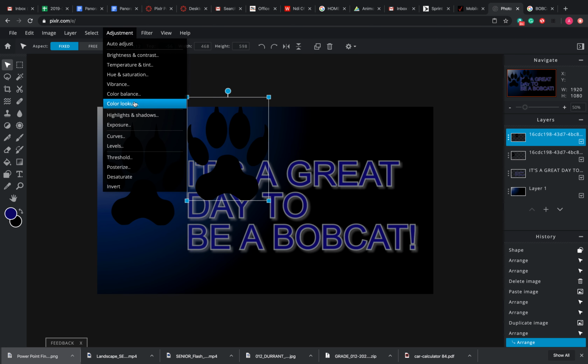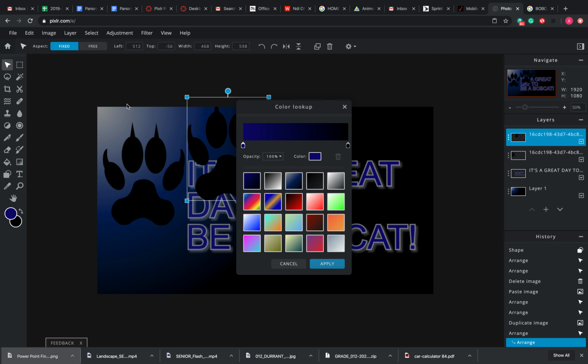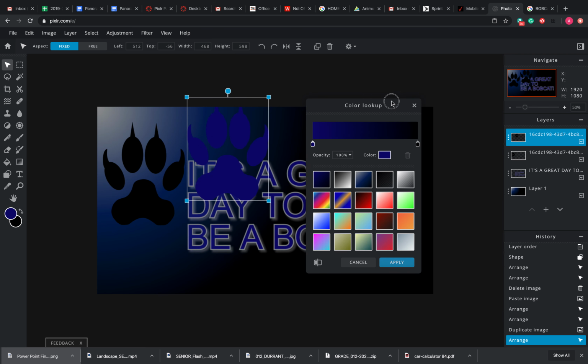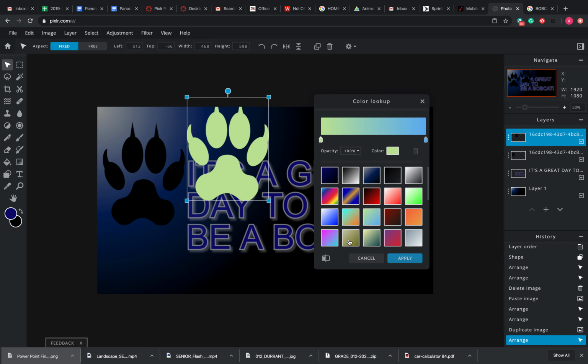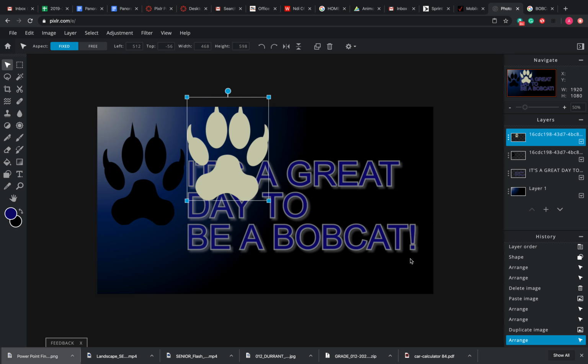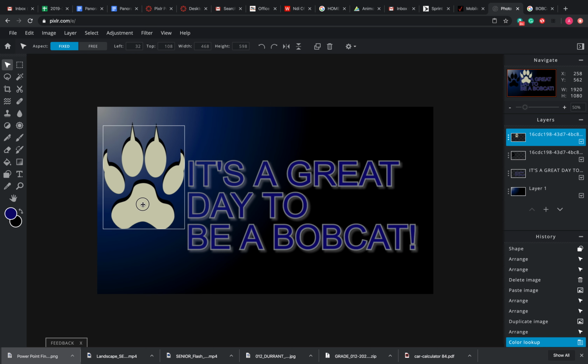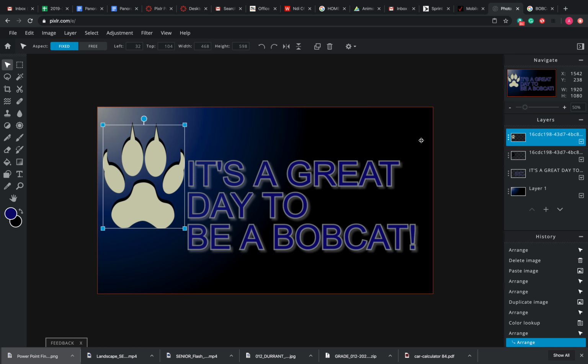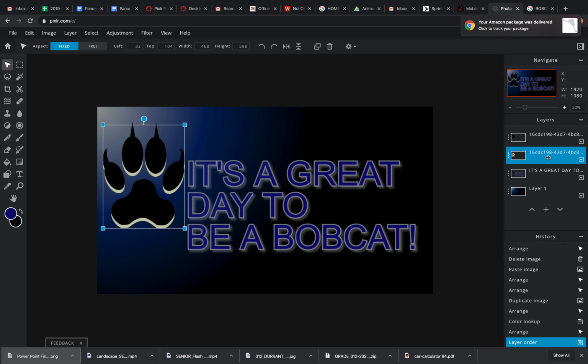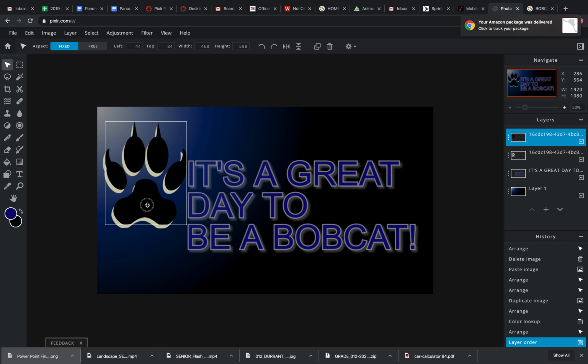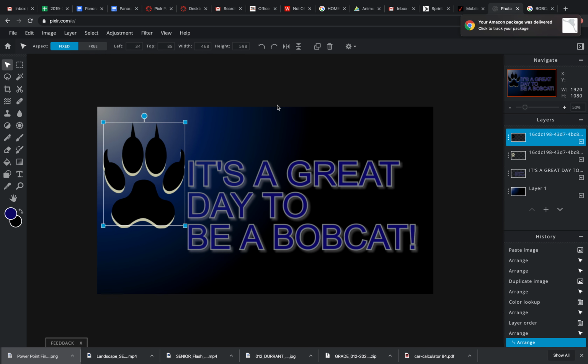So I'm going to go adjustment and color lookup. Let's see if this works. Yeah, there we go. Sorry, every program is a little different. So maybe I apply that to it, and I want this one actually underneath. So I can drag that layer below, and now I have the paw print highlighted.